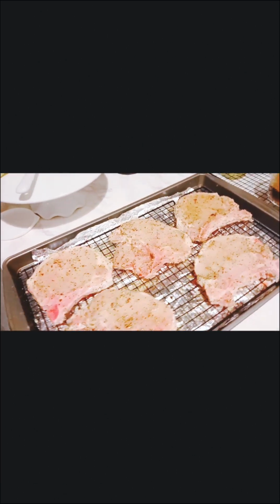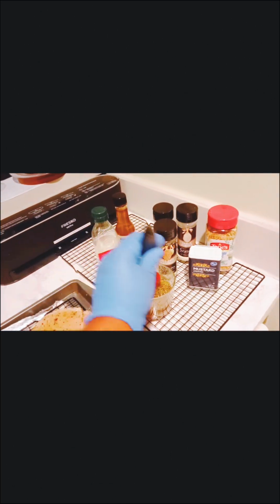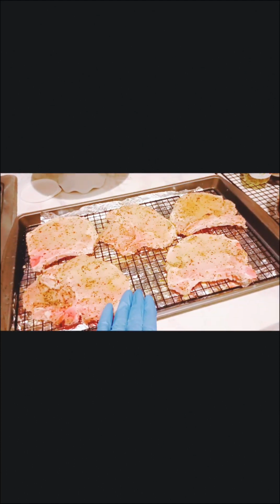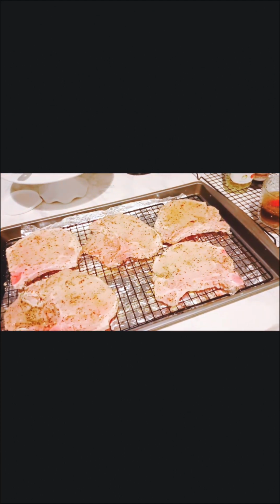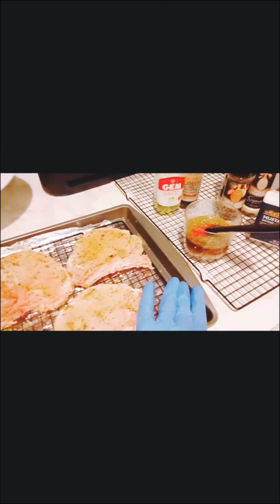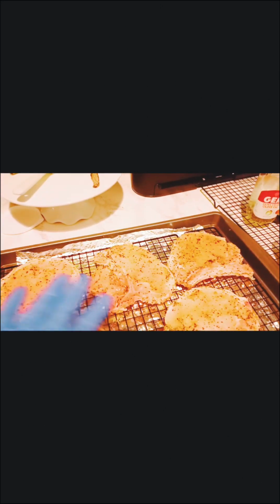It looks so good, so seasoned. Make sure you get those outer edges as well. Get yourself one of these brushes from Walmart. I think they're like 97 cents, 87 cents or something like that. I love lining my pan with aluminum foil so it can catch all the juices, including on the edges.